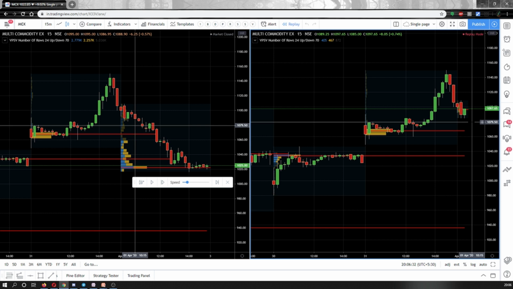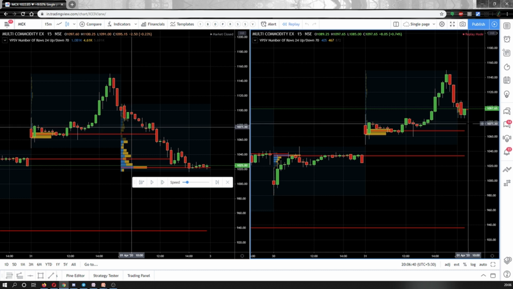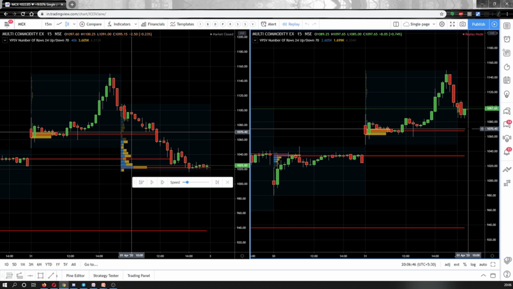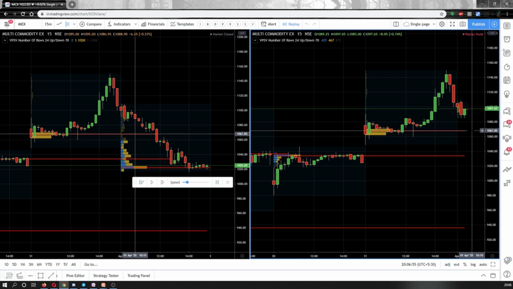In intraday trading, you have to be very careful and always play on the safer side. I mean, you clearly see that this is the support line at 1067, but as an intraday trader, it will not be a clever move to sit till 1067 is reached. I hope you're getting the point.